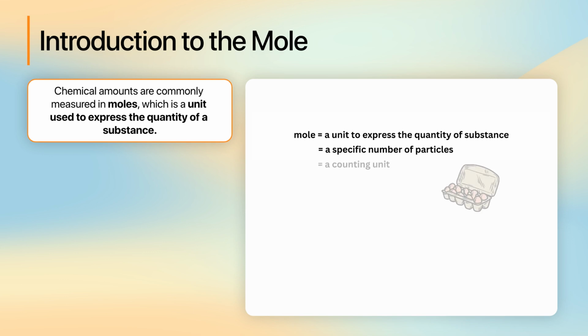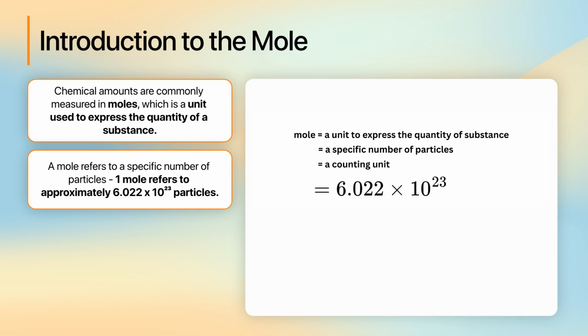Imagine a mole as a counting unit, similar to how we use the term dozen to count 12 items. However, instead of 12, a mole counts approximately 6.022 times 10 to the power of 23 items. This might seem huge, but you need to remember that atoms are extremely tiny. This number, 6.022 times 10 to the power of 23, is called Avogadro's number. We will explore this important constant more in the next lesson. The symbol for a mole is mol.